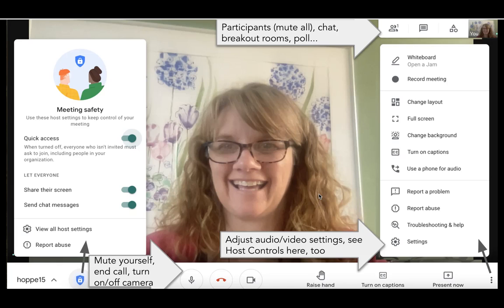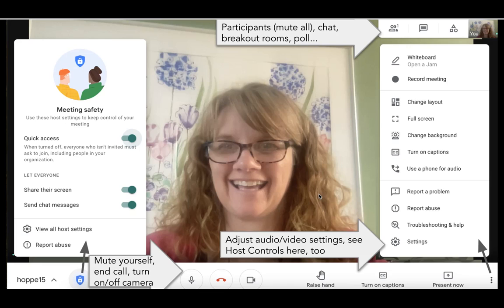All right, as a reminder, when you click present now, it brings up a little window that says, which screen do you want to share? Do you want to share a tab or the whole screen? And you choose, and then I think it says share on the button. If you're going to be sharing something with audio, you want to just share the tab that has the audio in it. So if you have a video to show, just share the tab with that video. That's the best way to make sure the sound is going to work.